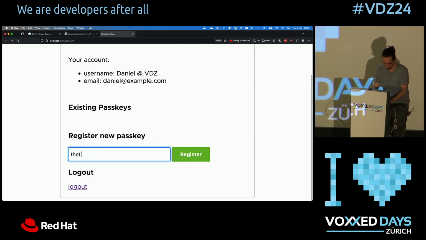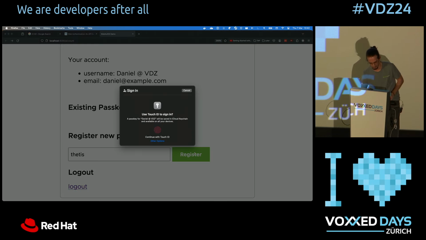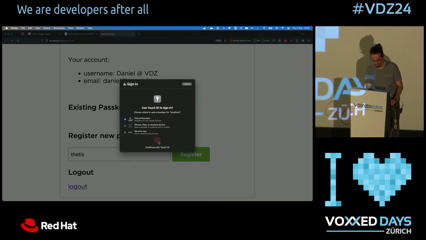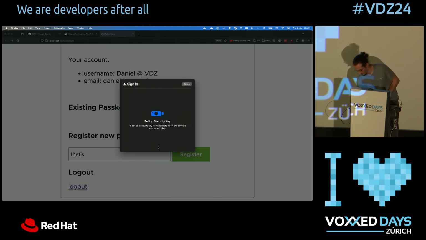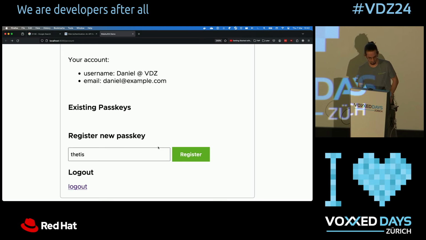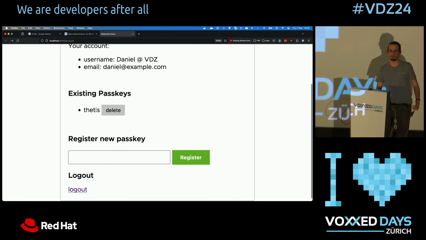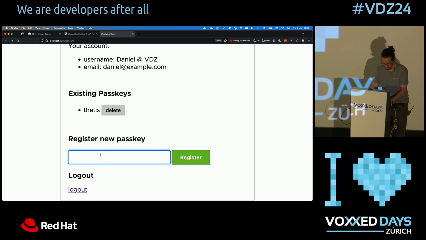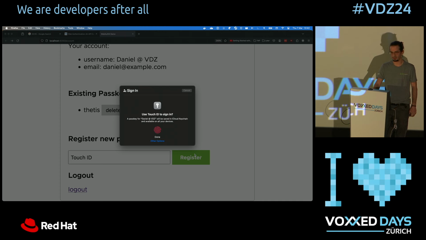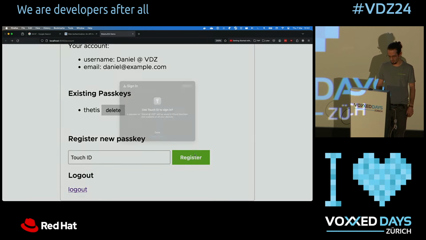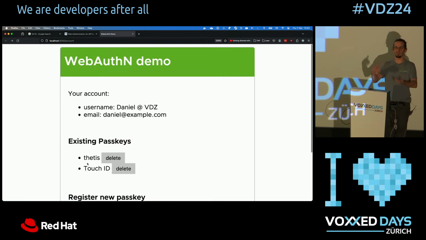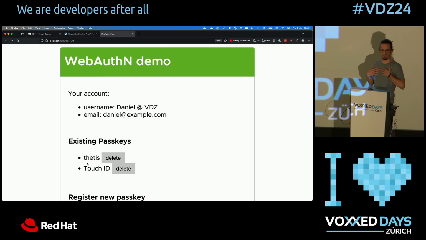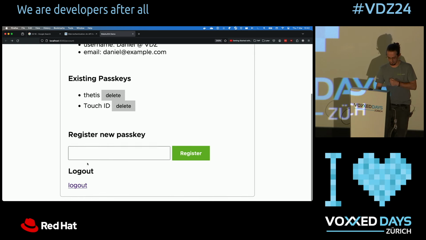Okay, so we received the thing from the browser here, and so now, if I try and register a key, this one is called Thetis, this is the brand of that. If I click this, security key, and I click now, boop, then it shows up in the list of keys, and I can register a new one. So say, for example, TouchID register. I touch my TouchID sensor on my Mac, and then a new key shows up, right? So now the server knows my public keys, and I want to use that for logging in.